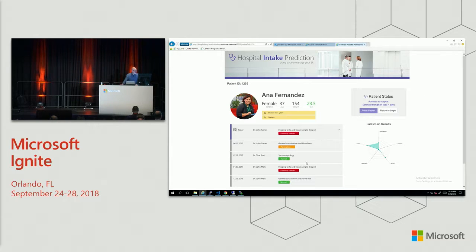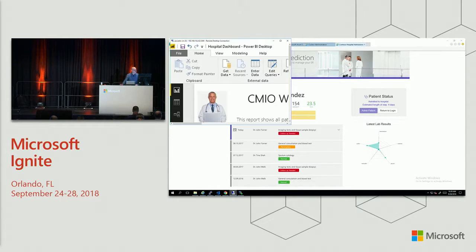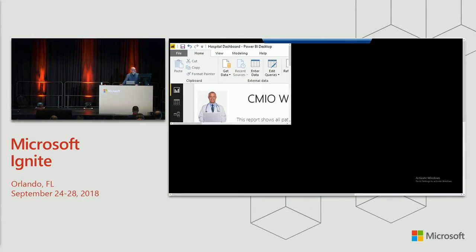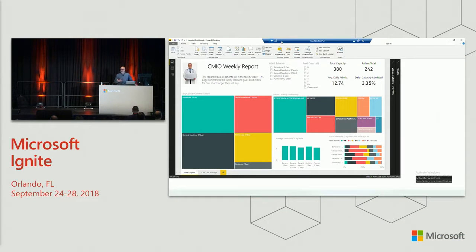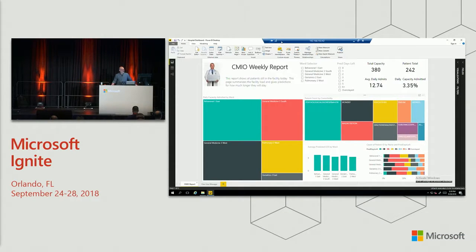So I wanted to show you that. Beyond that, there isn't a lot of other things that will be interesting, except that in this particular stamp of Azure Stack, we're also running Power BI, and this Power BI is again taking advantage of SQL Server 2019 to see the stats on the patients that they have in the database.